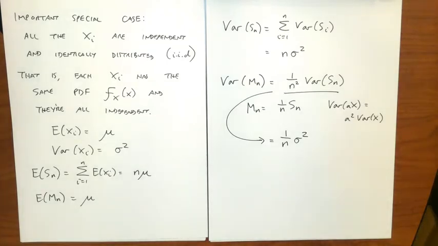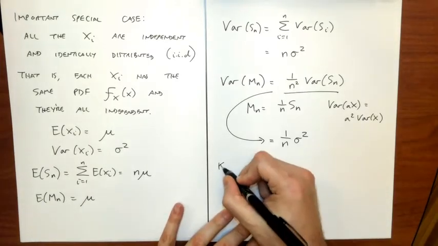And that's the part that has some interesting implications, right? This is basically saying if I take the average of a bunch of random variables that all have the same distribution, the mean is the same mean as I have for each of them, but the variance of that mean, the variance of the average of the random variables, is getting smaller and smaller. So as n gets bigger, that 1 over n is going to get smaller and smaller, right? And that's really important from a statistical point of view, and that helps a lot for, again, real-world engineering applications. So this is really key.